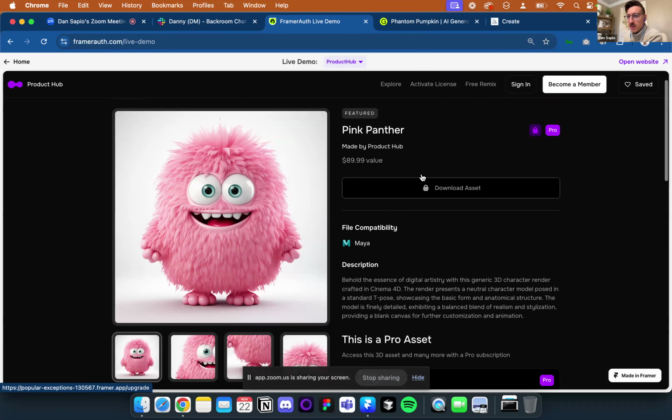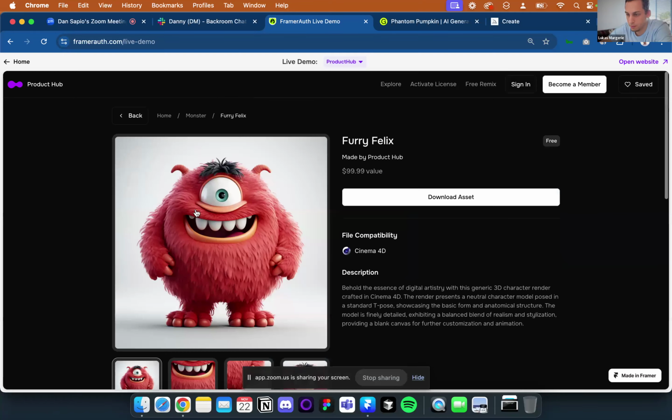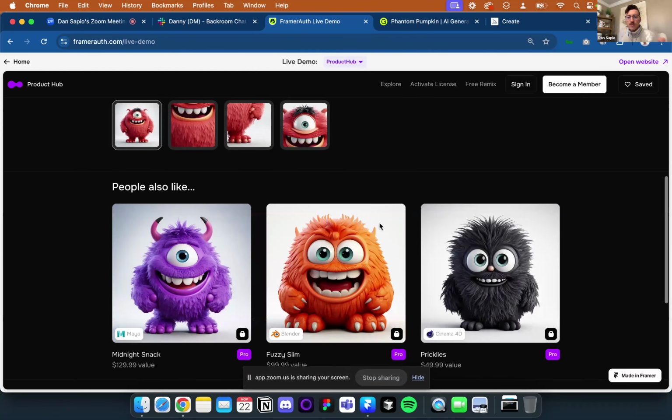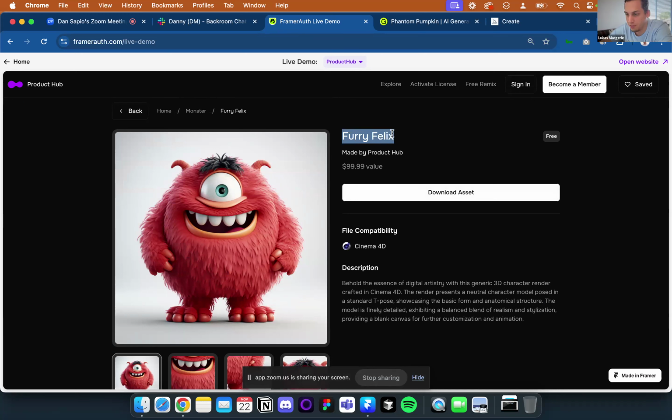So we could do something similar to what GenType has or what Product Hub has. This is like the free version, for example. So then you can just download the asset.